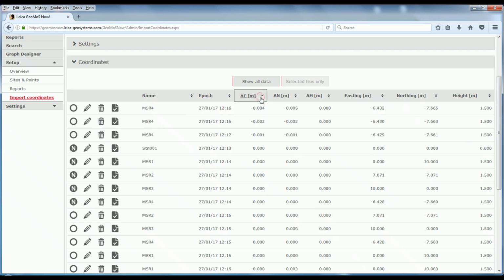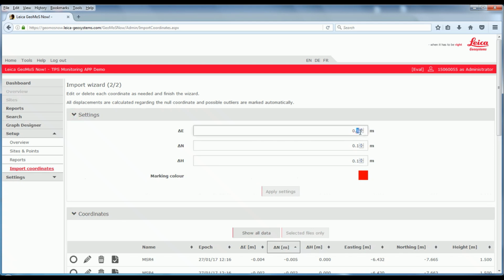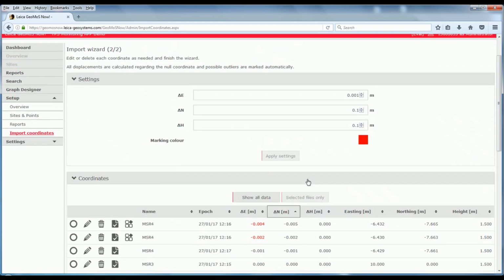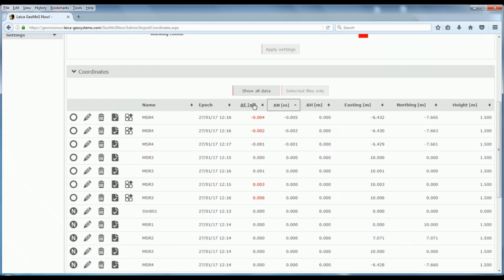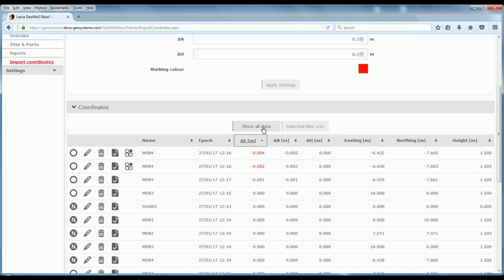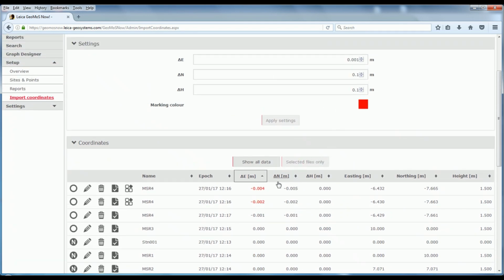You can also filter your data, and if you check your settings here, I'm going to do a bit of outlier checking just to prove a point, so you can sort your data, and it will tell you which points are outside this tolerance here, and you could do a QC and sanitize the data even further before bringing it into your project, if you choose to do so. That's the benefit.